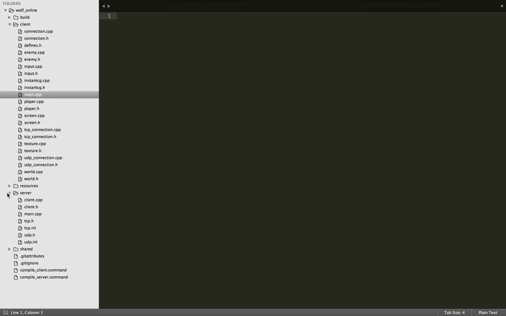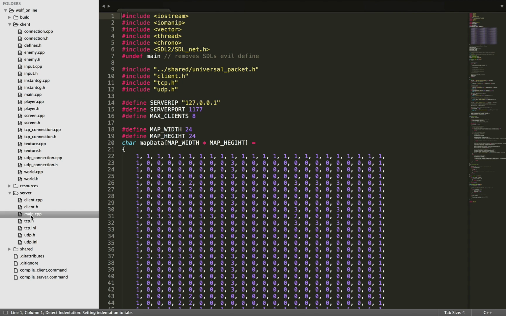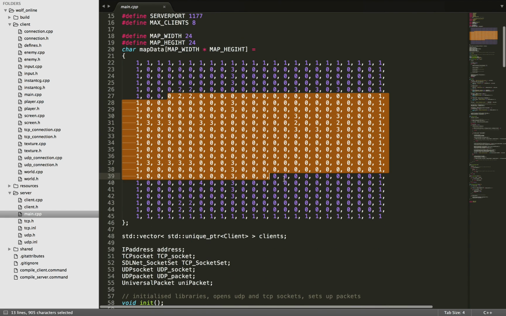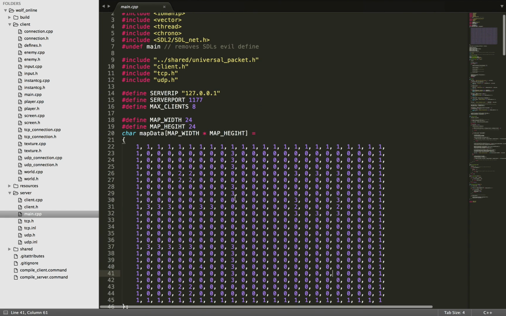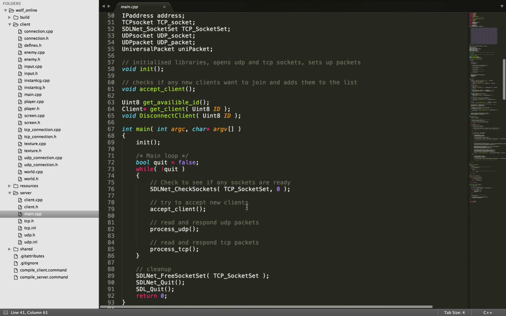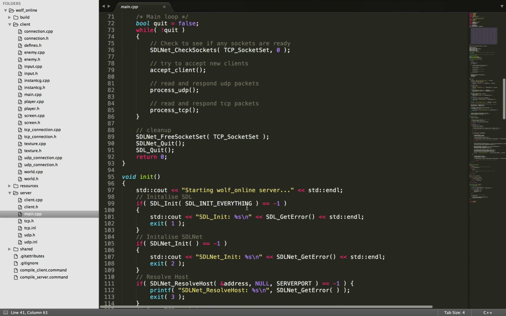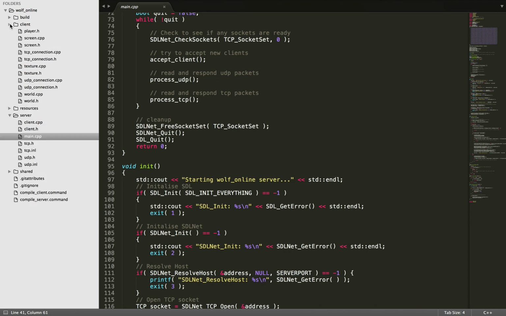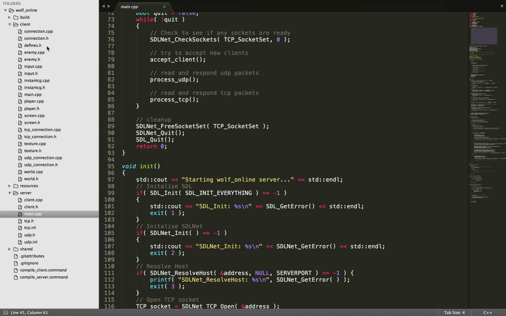I guess it's inevitable whenever you look back on old stuff that there's going to be something you do differently. So this is the main in the server, and you see I've just got the map data hard-coded here, and this is what's sent to the clients when they connect. The server is a lot simpler. So you can see I had the unique client code organized over here.